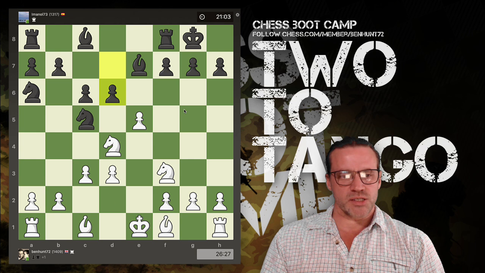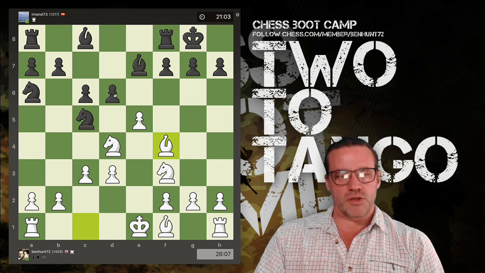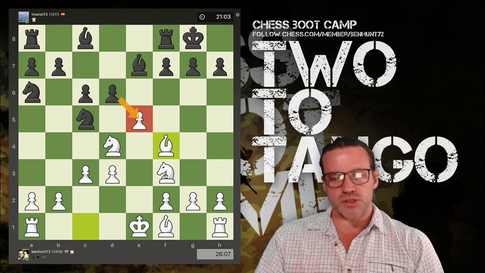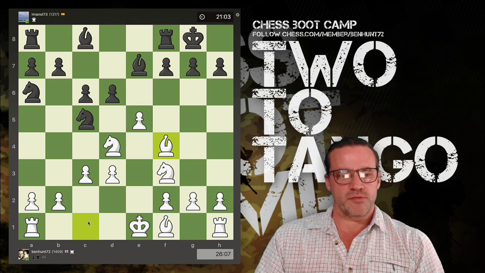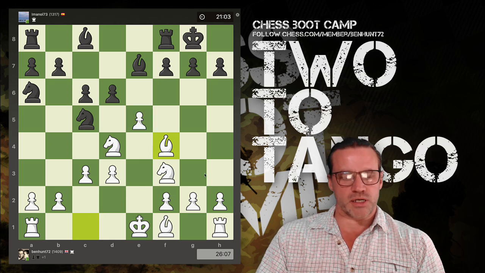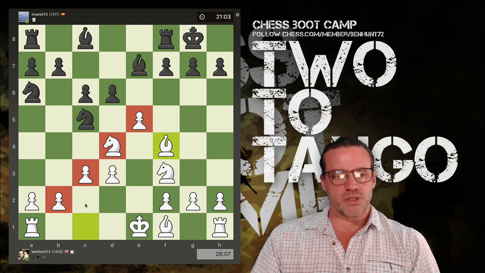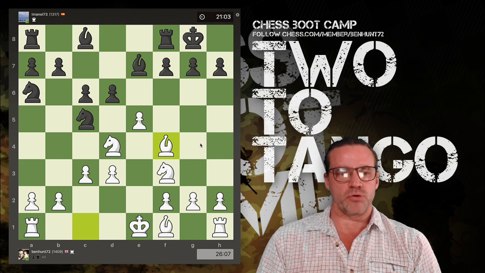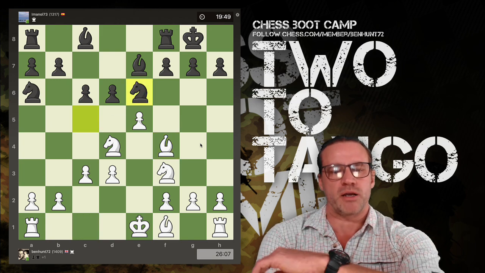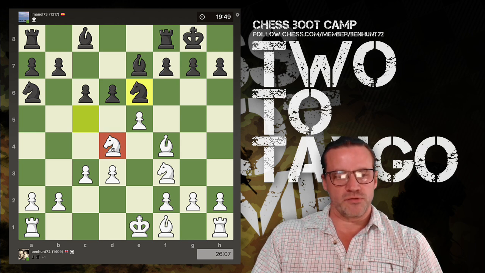We have d6, and now I bring my bishop out. So this pawn is under attack. It is defended once by my knight, but I figure why not develop a piece and protect the pawn a second time? Because if I'm going to have a dark squared pawn chain there, my bishop will need to get out at some point. So now the knight comes back with a double attack, so it's forking my knight and my bishop.